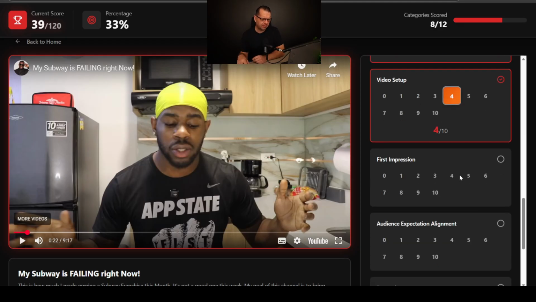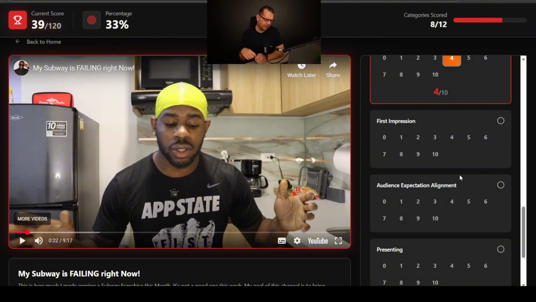So we're talking about first impressions, and as I said, the first impression is he's got a t-shirt with lots of lettering, so the viewers are going to start reading what's on his t-shirt. They're going to be distracted by the yellow hat, which is super distracting. There's something red on top of the fridge over there, which is distracting, and also the food. So first impressions are not the best.